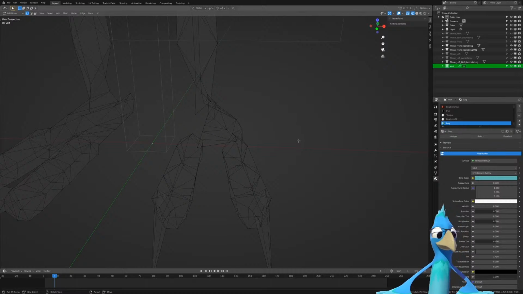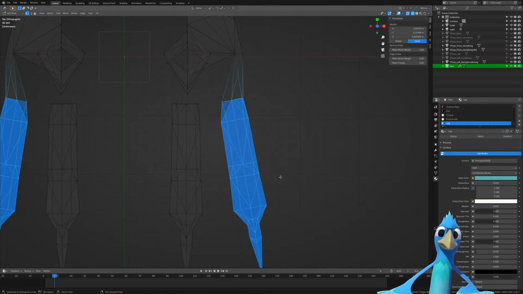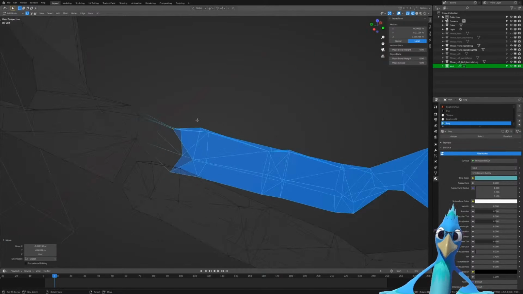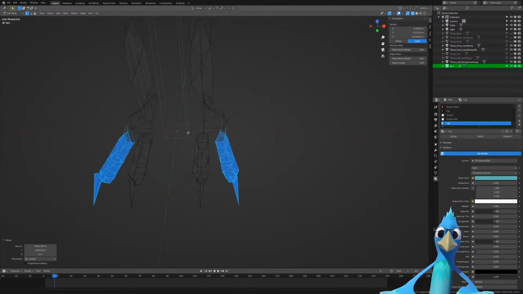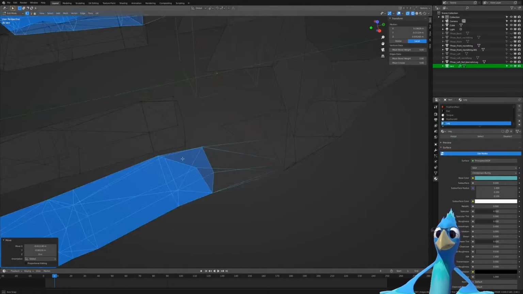Seems like a good balance, yeah. I'm probably gonna do the same with the cybernetic leg. And what might happen is that if we do this for all the toes, the ones in the center are gonna be intersecting. But it's not a problem as long as we can weight them properly.